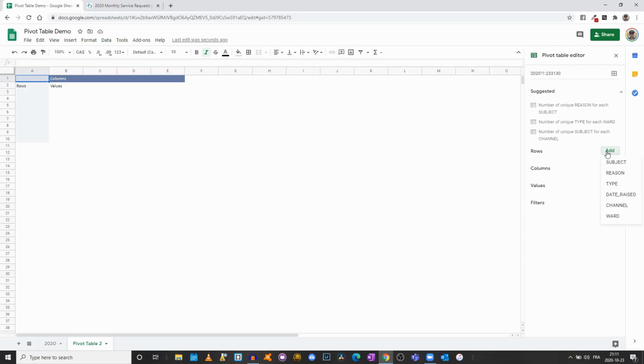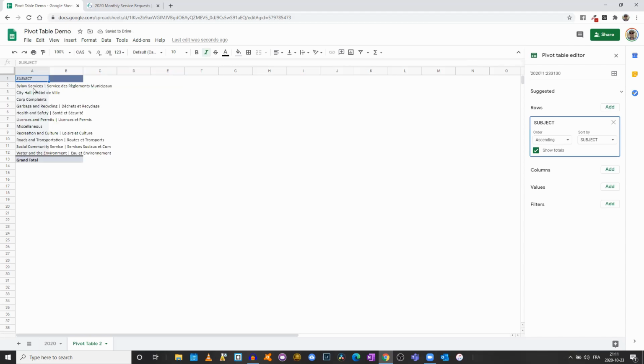So let's first populate this new pivot table, and we'll do something quite simple to start off. So I'll click on rows. I will put subject. And we now see that there are 11 different subjects for which people might want to call 311. And remember, we're talking about service requests here, not necessarily complaints. However, generally speaking, most of us don't call the city to congratulate city staff. It can happen, but if you're calling for roads and transportation, generally speaking, it might imply that you have a complaint to formulate. And I will double click here to widen my column.